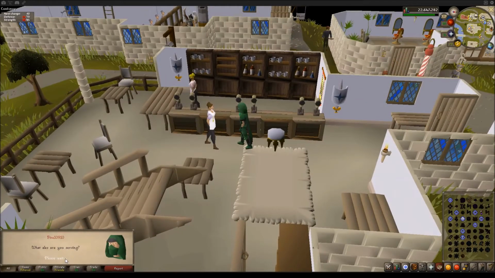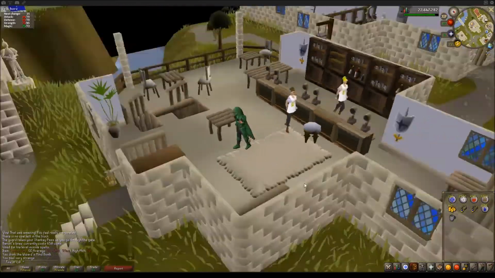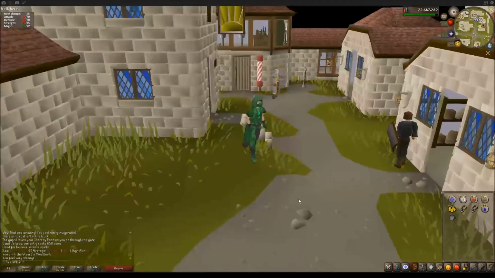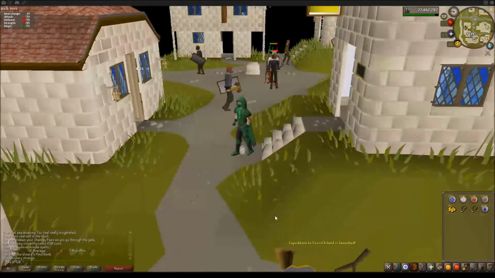What are you serving? Get the Mind Bomb and drink the Mind Bomb, and boom, 3 magic levels. It starts off as 2 magic levels when you're first leveling your magic, but after a certain point, and I don't know off the top of my head, it goes up to 3. So it is very nice, very handy, and it's very easy to get a hold of.